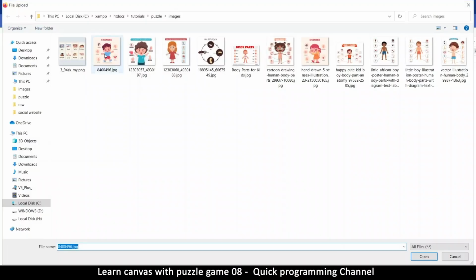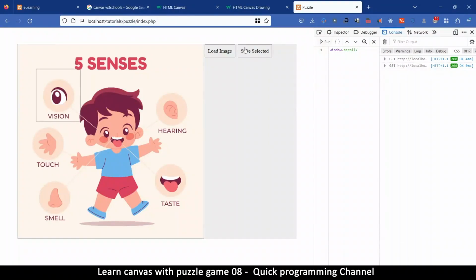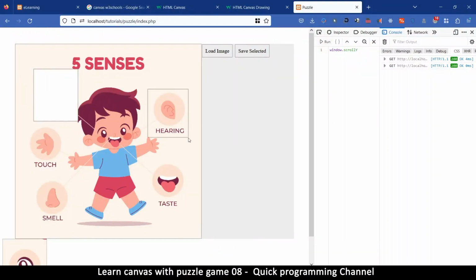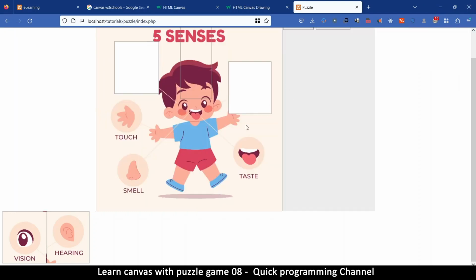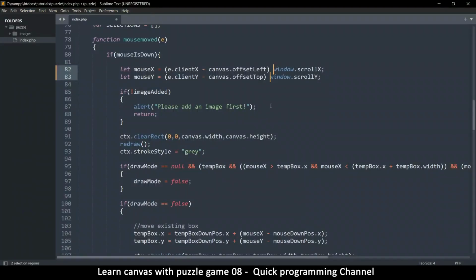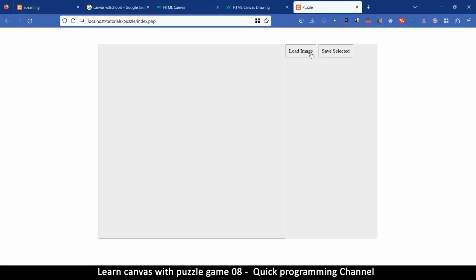So load an image. There we go. Let's add some images down there. Okay, great. So once we've done that, we should have a scrollable thingy. And if I click and drag, it seems a lot worse than before. Let me close this for a second. Okay, it's not working as intended. So maybe we should actually subtract. Okay, let's try that. So refresh, let's try again.